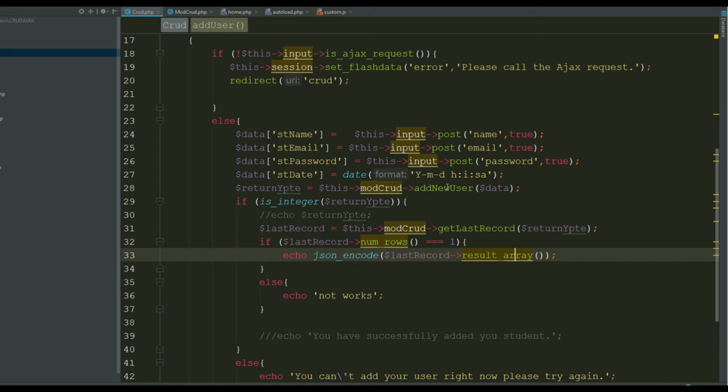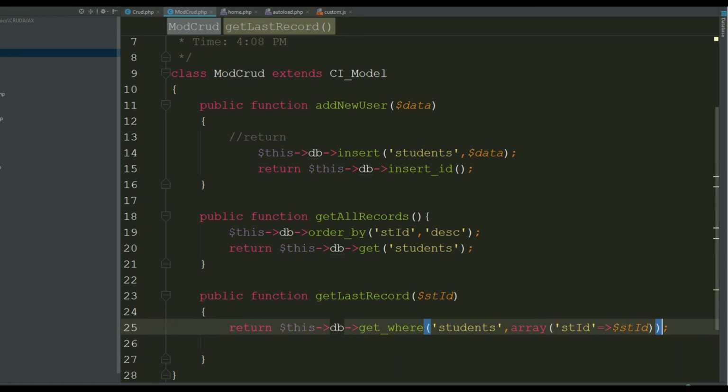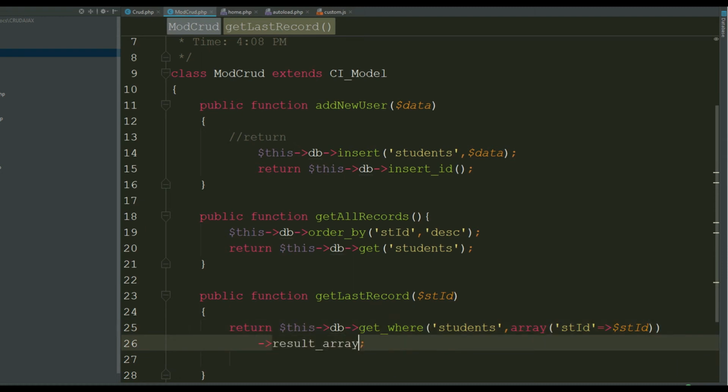Why we are doing this? Because we are saying that bring me the record as a associative array. Okay, so you can call this method inside here, please give me the result using associative array, because we are chaining here, so that's why we are doing this.